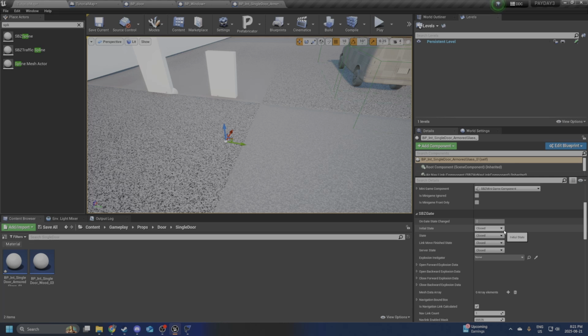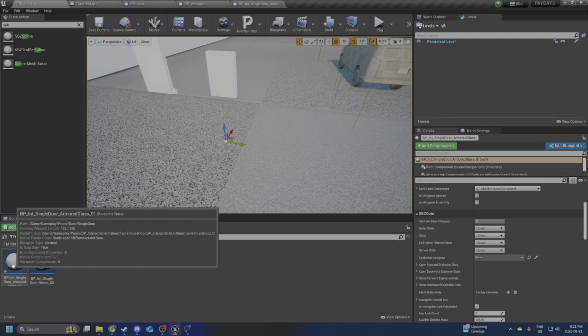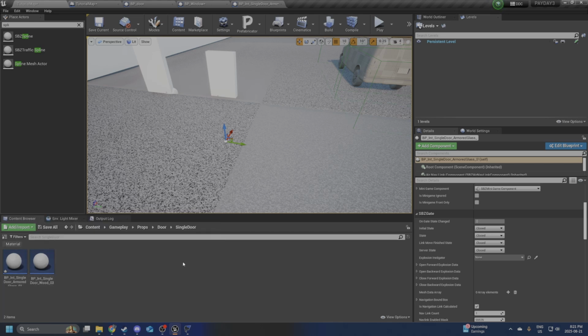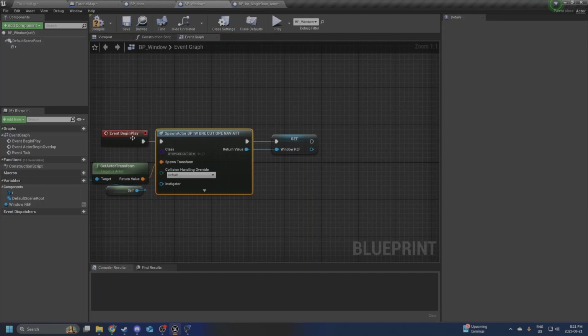So if you care about the variables, you need to find out what the class is and dummy the object with the class. If you don't care about the variables, just dummy the object, so copy the name, put it on an actor, and it will work. In this instance, for the window here, this can be a dummy. I don't care if the window is locked or not. I just want to put the window there. Players can then open it if they want. But something like a door, more important.